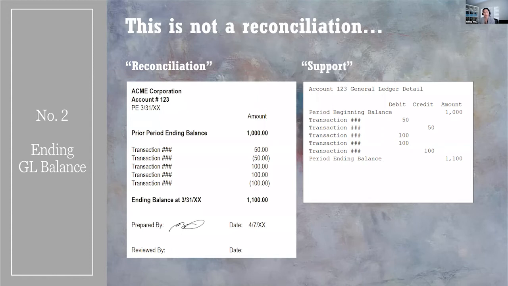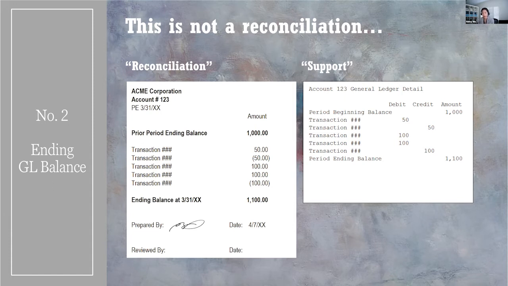So this is not a reconciliation because the balance is actually not being reconciled to anything, right? What we're looking at here is a transactional detail review for the period. Now, why does the terminology matter? Whether we call it a rec or a transaction review, who cares? Well, it matters a great deal because depending on what we think this exercise is, we have different objectives. So look closely. We all know that when we do a reconciliation, we need supporting docs, right? And supporting documents should match up to a cover sheet.